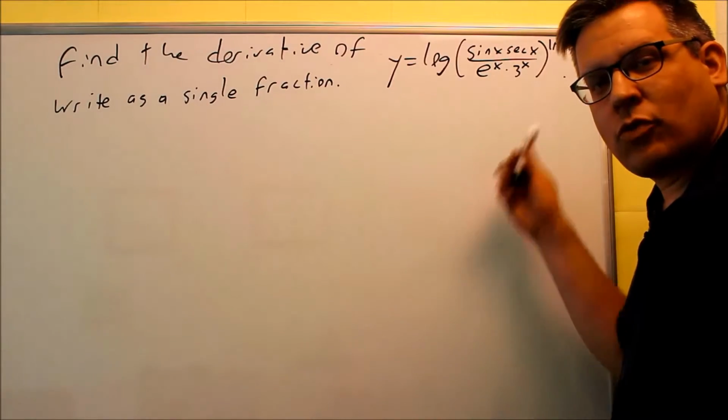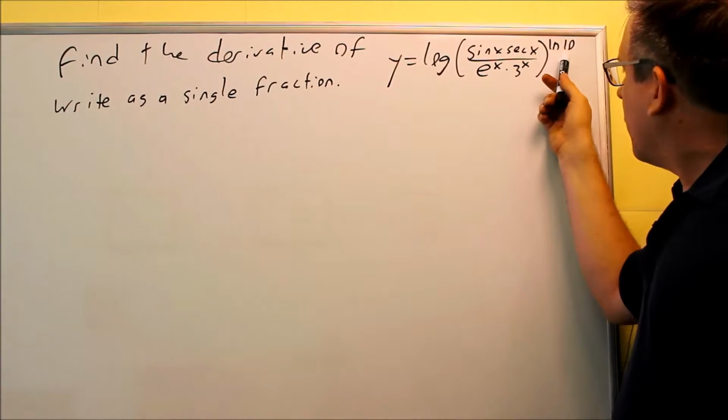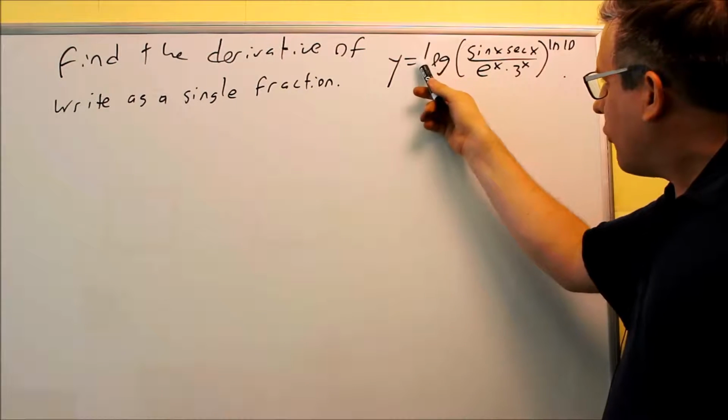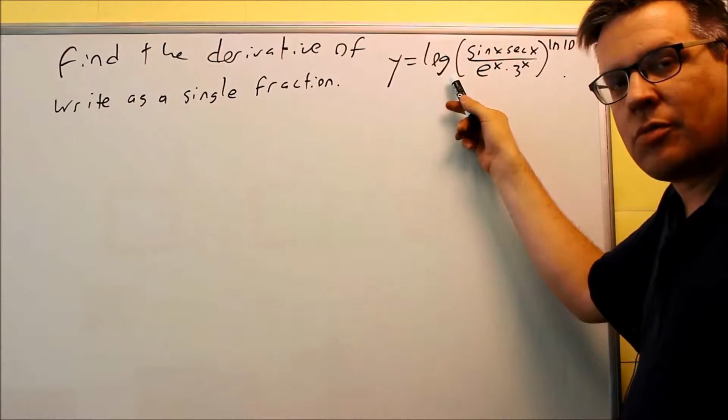Okay, for this problem you definitely want to use log properties to break it up. So that's the first thing that we're going to do. First thing we can do is bring the ln 10 down in front of the log. Also keep in mind that that's a log base 10, so your a value here is going to be 10.